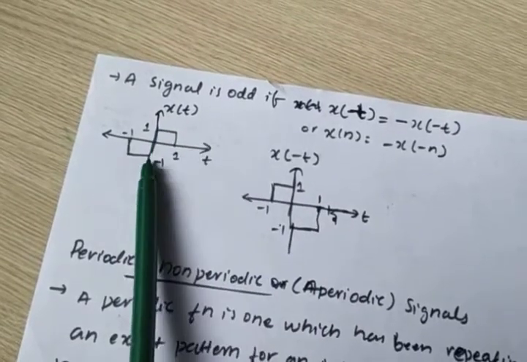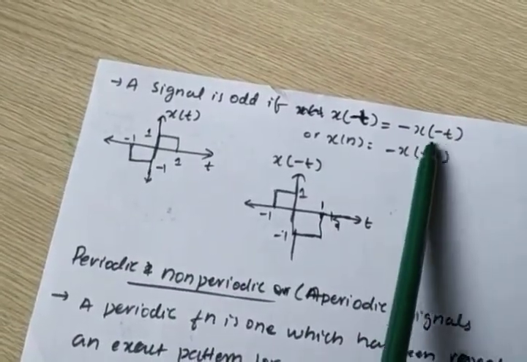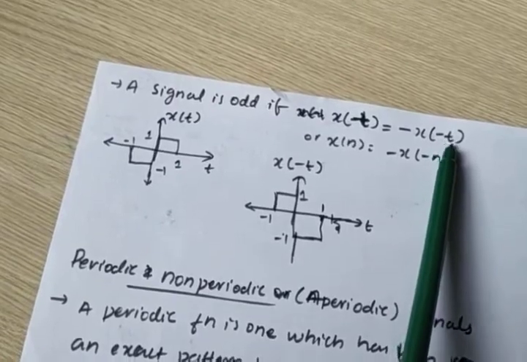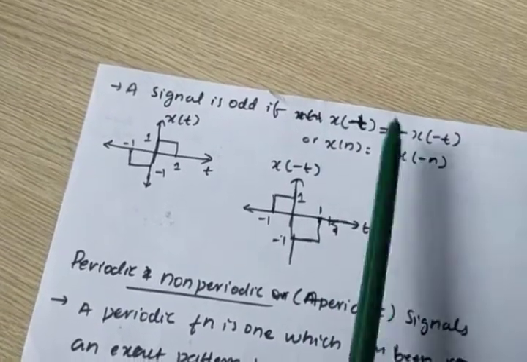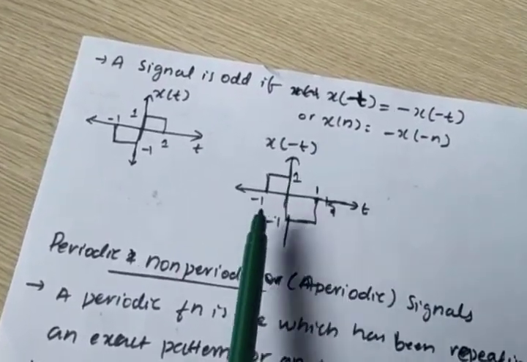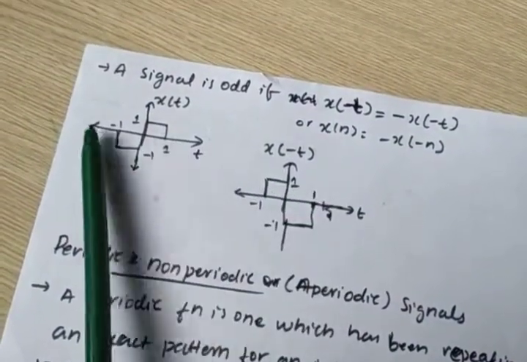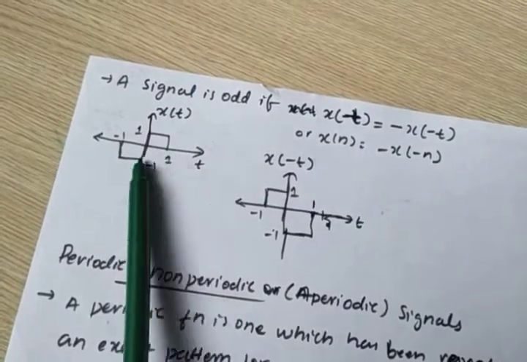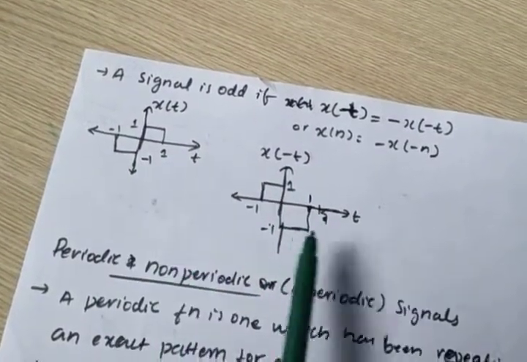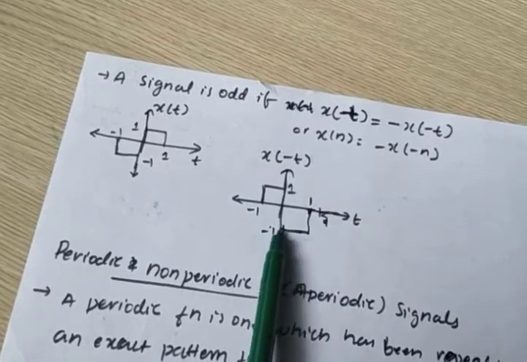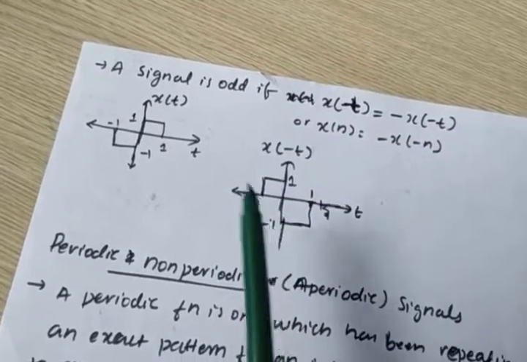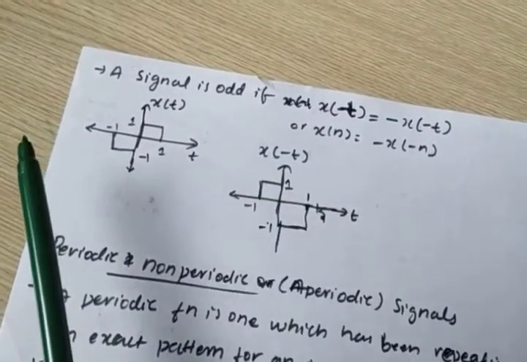Amplitude won't change, because here we are just shifting, taking the time reversal of a signal. So this becomes like this, at -1. This part moves to the right side. So at 1, the amplitude is the same only. So you compare these two signals.